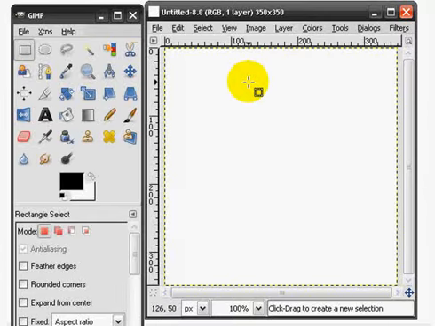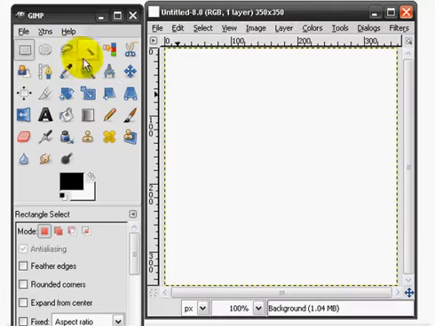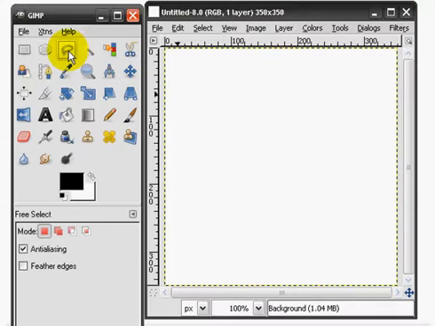Now here are the actual tools that we will most likely be using. We'll be using these tools, the Move tool, which allows you to move things around, the Crop tool, this tool here, and the Free Select tool, which allows you to select. Let's say we have an image of a person and he's right behind a brick wall.